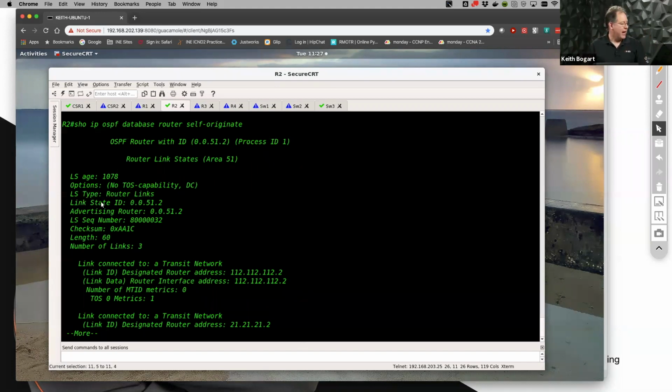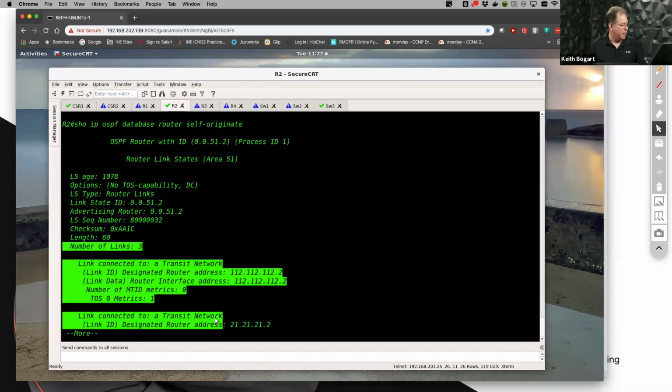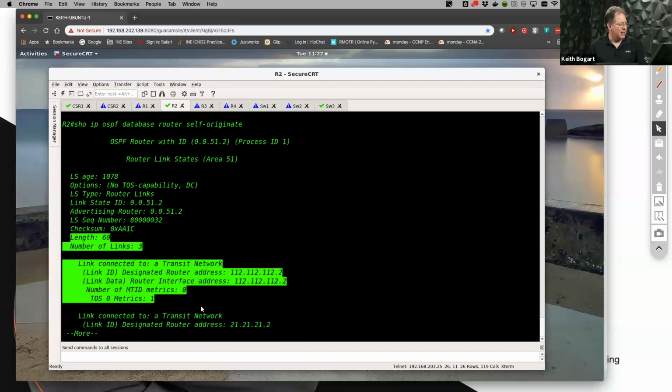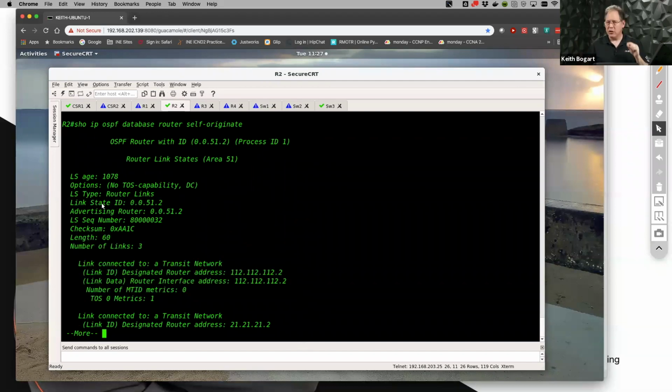Every single LSA has a link state ID and then link data. What's in the link state ID and what's in the link data depends on what kind of LSA we're talking about. So in a Type-1 Router LSA, his link state ID is his own router ID. So we can see that's a copy right there.